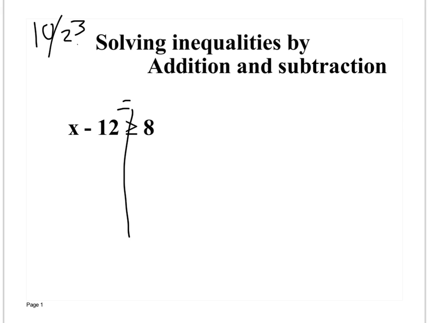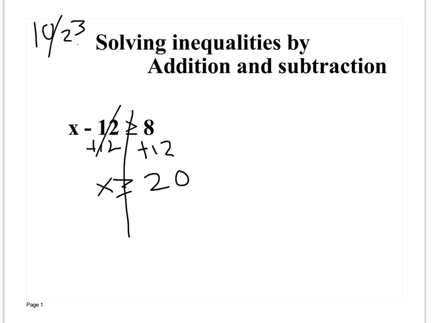What I do is I draw a line, and I keep them equal on both sides. Meaning what I do to the left side, I do to the right. What I do to the right side, I do to the left. I'm trying to figure out x minus 12 is greater than or equal to 8. So I want to figure out what number for x, the smallest number x could be that still makes this a true statement. So I add 12 to both sides to get x by itself. That's always the goal. I find out that x is greater than or equal to 20, meaning the smallest number x could be is 20, and this is still a true statement.